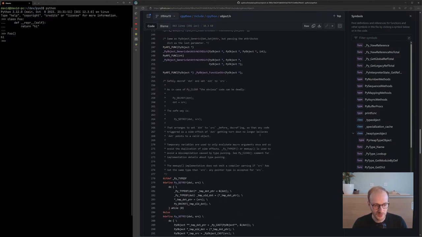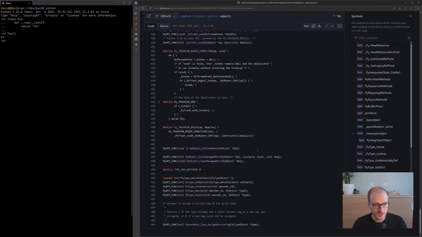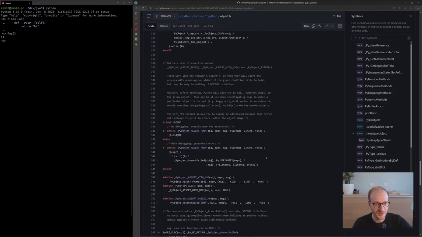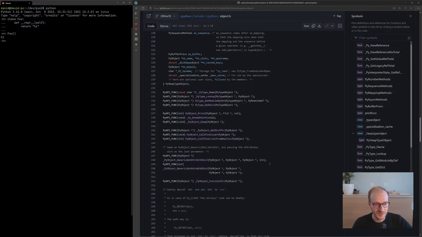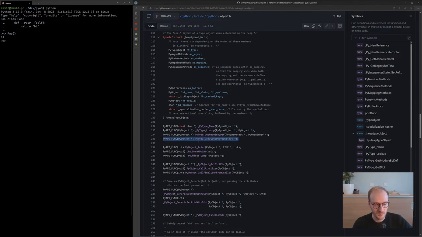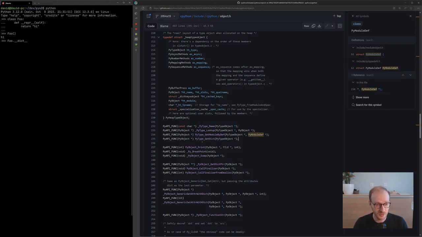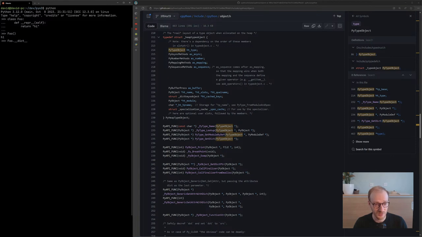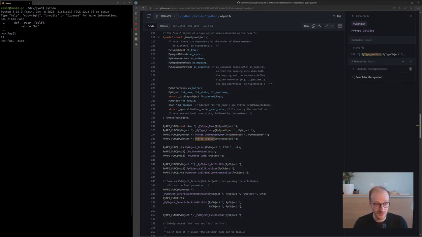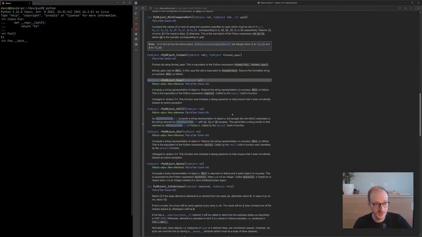So what sort of functions have we got in here that are interesting to look at? There's nothing that jumps out to me as particularly easy to follow. Maybe this one, which looks fairly straightforward to understand, PyType get dict. I'm going to guess that that's probably similar to this operation in the Python interpreter. I guess there's reasons that this is specialized, and maybe because it's quite a straightforward operation, there's no need for it to be in the stable ABI at the moment. I don't know the history of this function. I've just picked it up because it looks like something that I could guess at what it might be doing. But really the answer is that if it's in these folders, oftentimes it's not documented. Sometimes there is documentation for it.